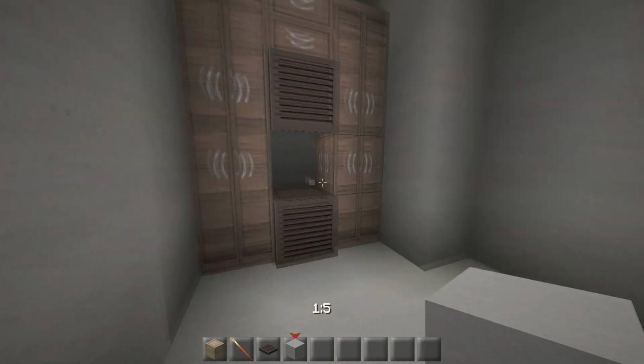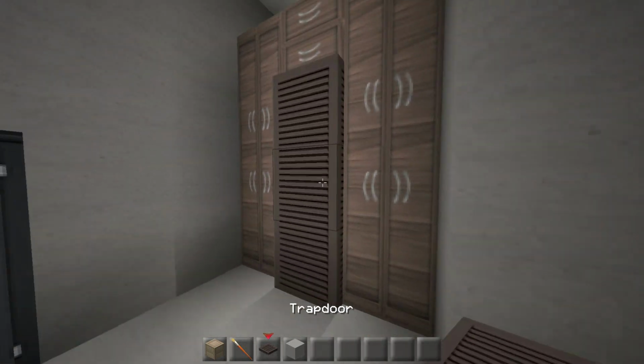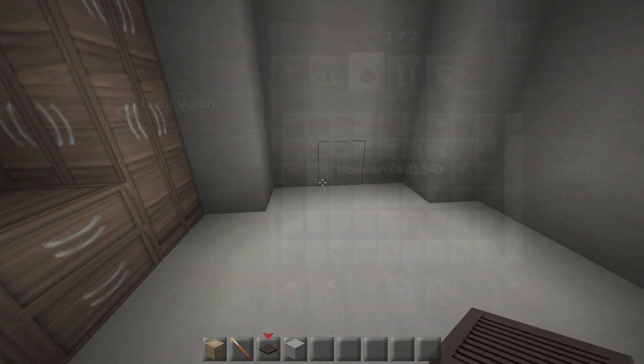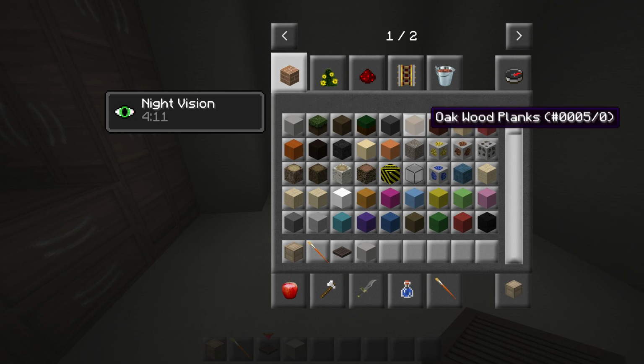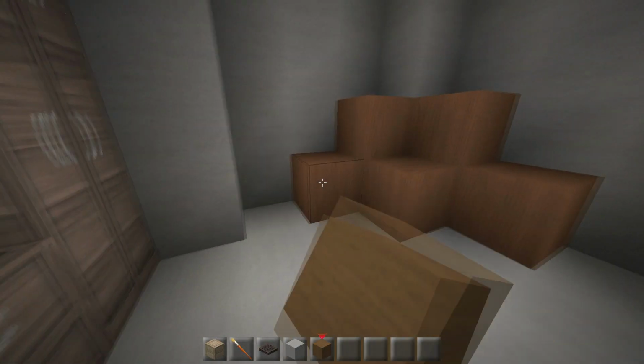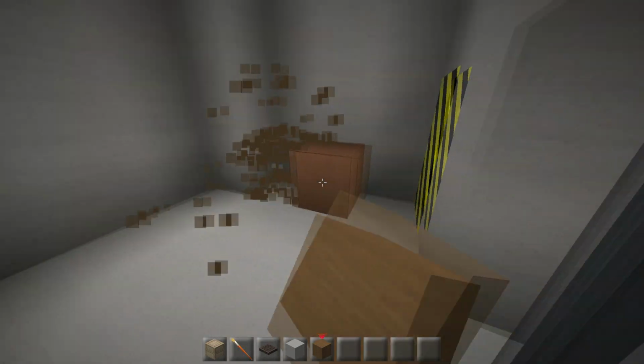Maybe not something like that. We'll see. No, let's leave that. Let's just leave that like that. So we've got some cupboard stuff like that. We'll have some crates and all that kind of stuff over here as well. Let's put those in there. We have some shelves in that bit.